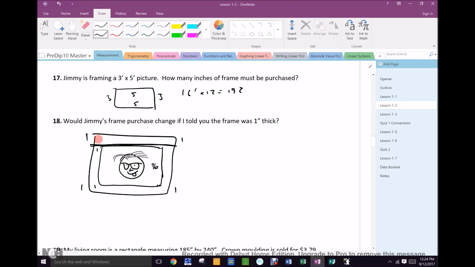So it wouldn't be 196, would it? Lauren made the assumption that I was framing the way anybody who thinks of a frame would frame it. Like that, right? Like how the frames go around my bulletin boards. Which would mean that 1 inch was added there and there, because you had to go all the way out to the edges. Picking up what I'm putting down?